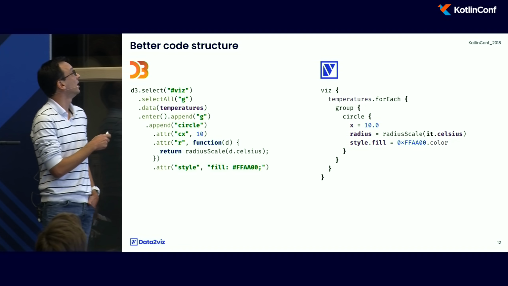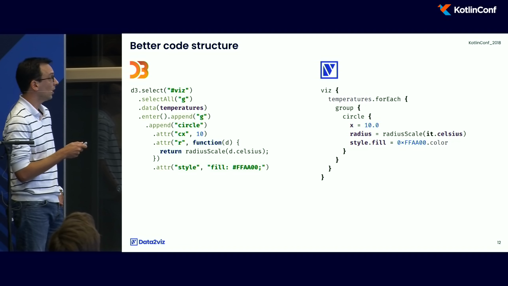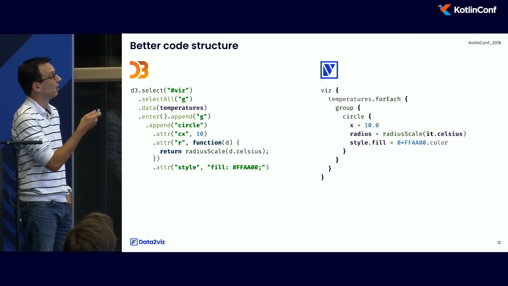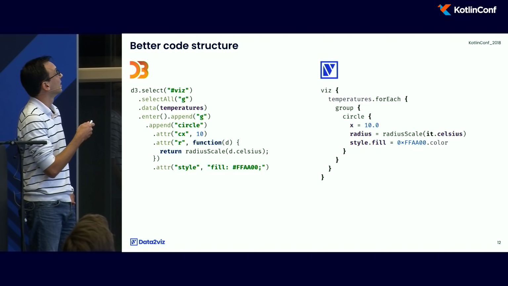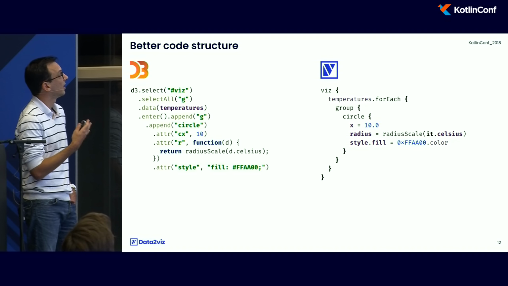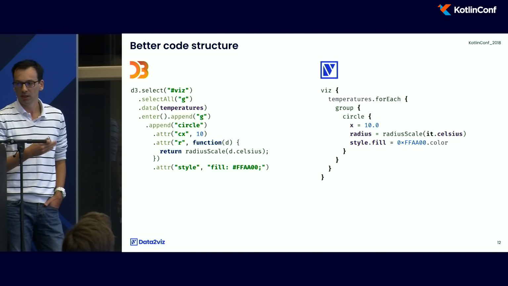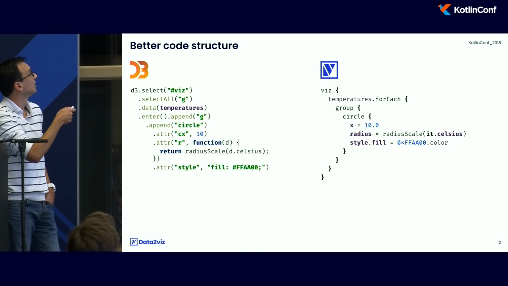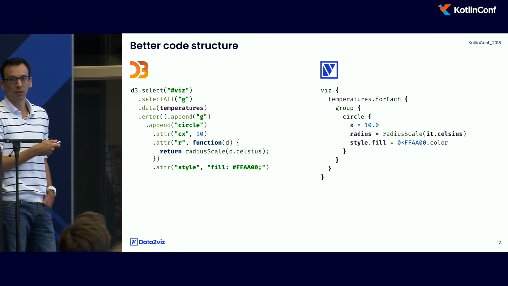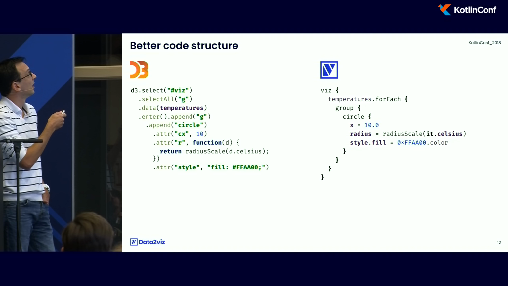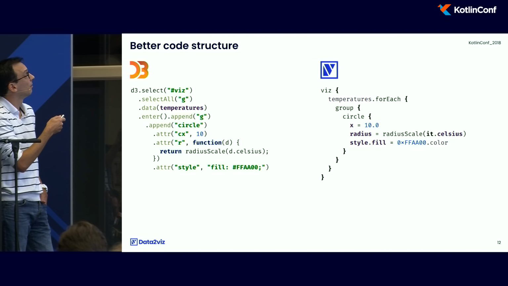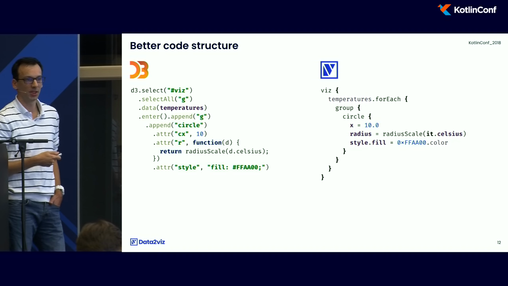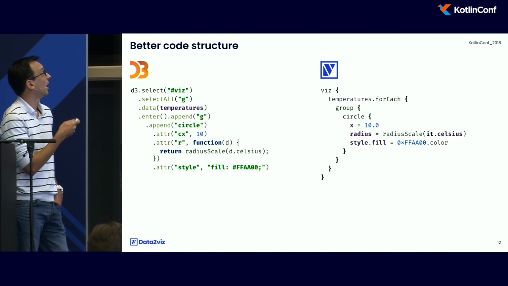On your left, you can see some D3 code. On your right, you have the same function, but done in our library. And here you can see a pattern which is often used in D3, in which you chain calls. So you see there's 1, 2, 3, 4, 5, 6, 7, 8 chained functions to select an element on your page, create a group, append your data, and for each data, create a group, a circle, and set the attributes of your circle. So it's very hard to read.